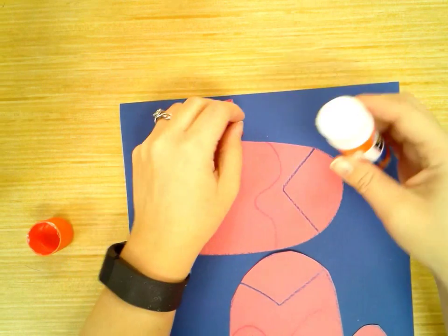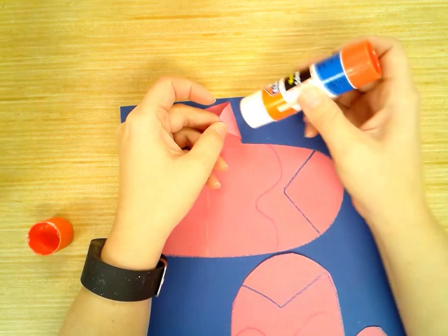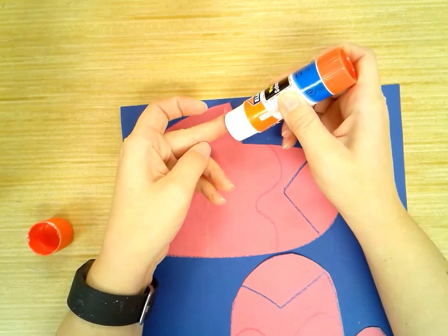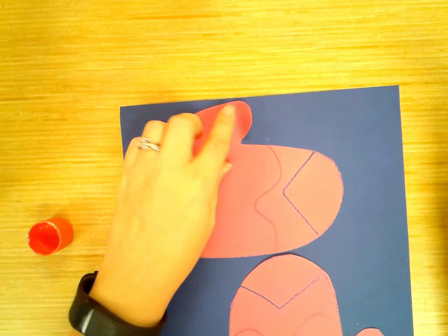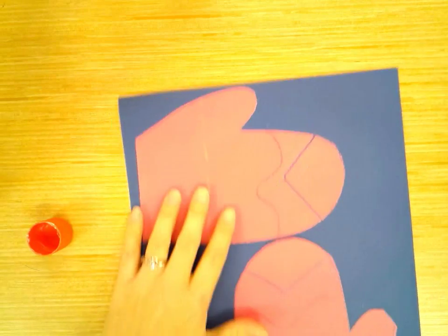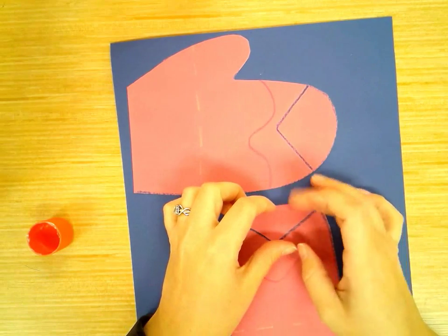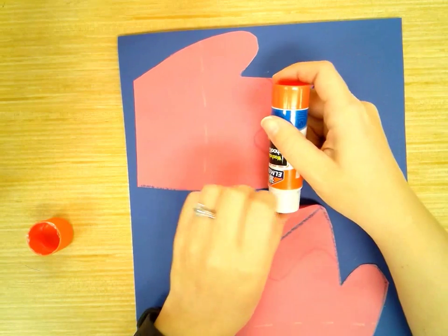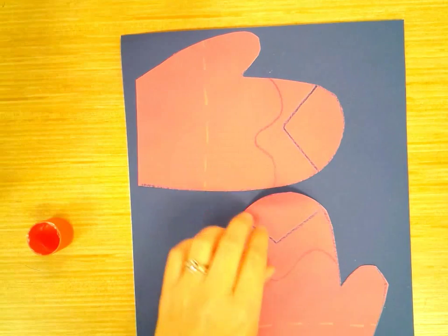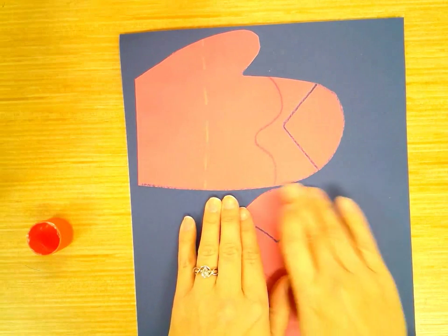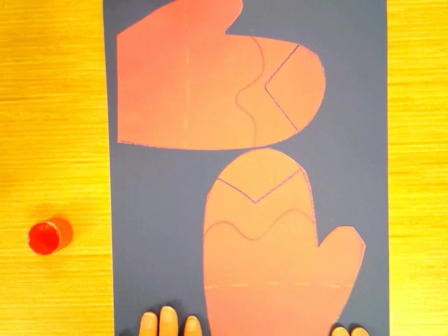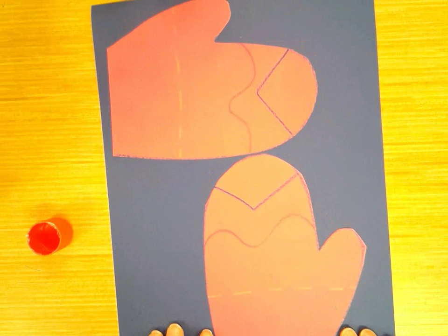So I'm going to very gently take it and put a little bit of glue on the bottom, and then I'm going to press it back down and make sure it sticks. So you can see if there's any flaps, like there's a little bit there too. I'm going to put a little glue on there without bending it, and then I'm going to push it back down. And then you have your mittens in the correct spots.